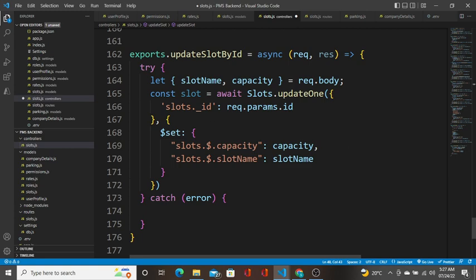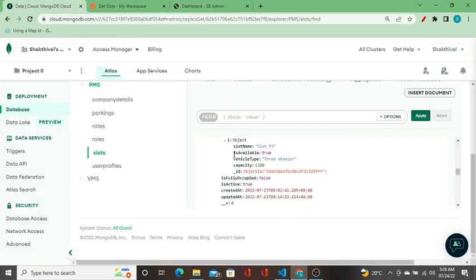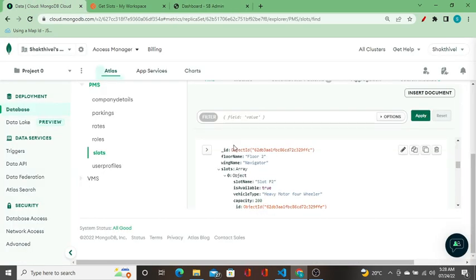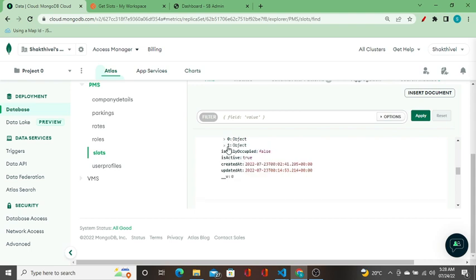So it will go to the database and try to set this value. Before setting, it will just check whether this filter matches. If this did not match, it will not update. So why $set? For an array of objects like this. Look, slots is an array, and these are the objects we have inside that array.